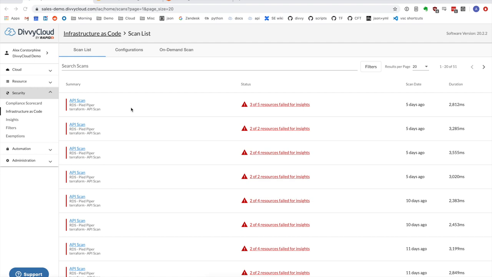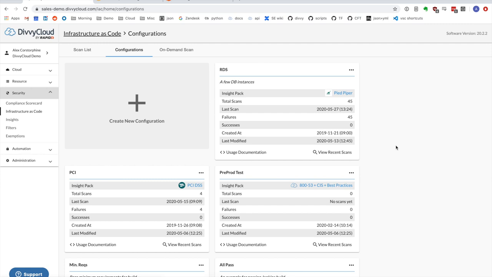But what we've seen is that companies want to start solving these problems sooner. And if we can prevent problems from ending up in our environment in the first place, not only does it save time on deploying bad code and then going back and fixing it, but we're obviously increasing overall security as well. So within this module, today it works for Terraform only, and then we'll be adding support for things like CloudFormation and ARM templates down the road as well.